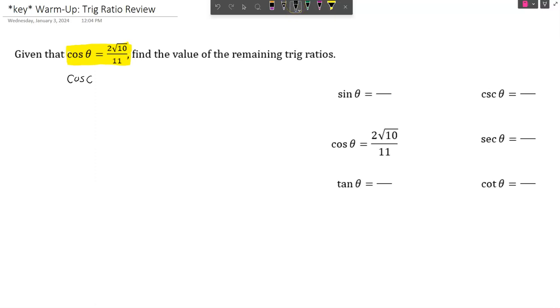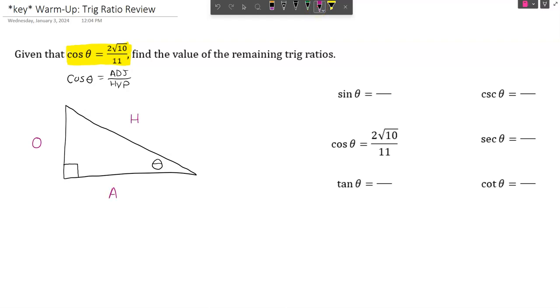Want to remind you that the cosine, by definition, is equal to the adjacent over the hypotenuse. And so the first thing I'm going to do is just draw a picture. We're going to draw a right triangle. I'm going to put my right angle, and then I like to typically put my theta down here. I would recommend doing that. If you had done it up top, obviously check your work at the end here, and you can still get it correct. What this tells me is essentially that this side over here is my opposite, this side is my hypotenuse, and this side is my adjacent.